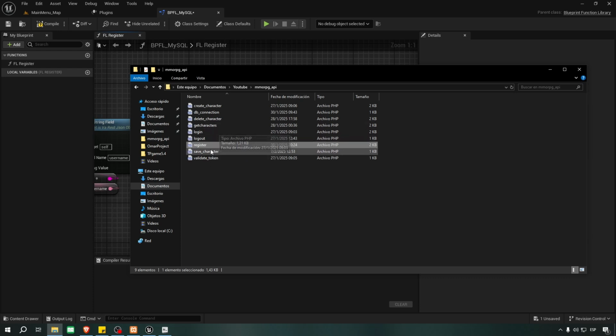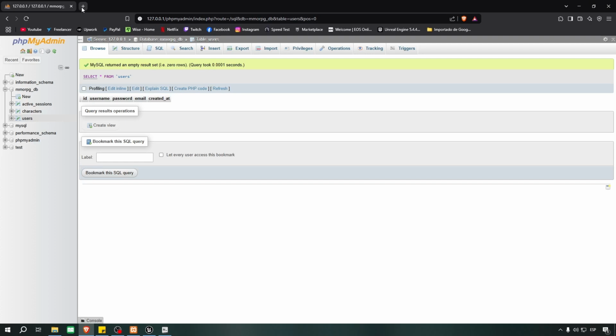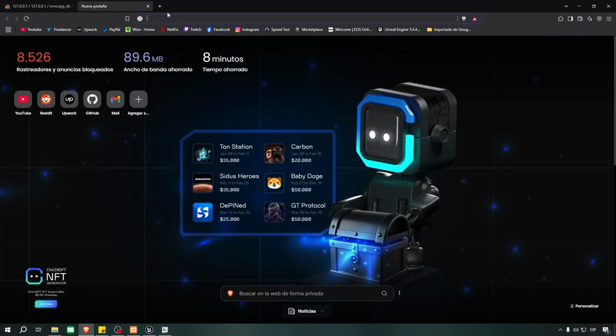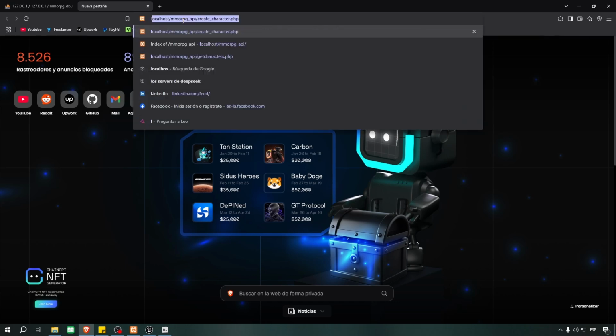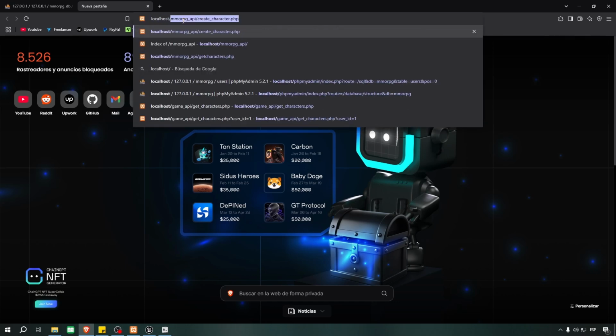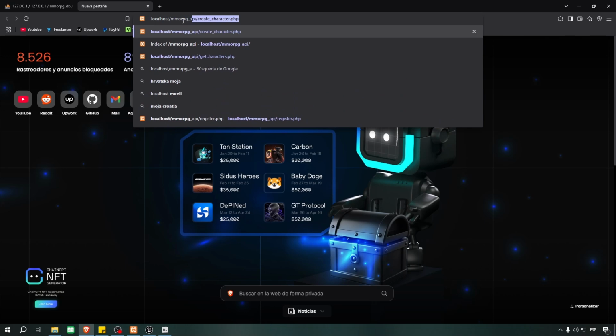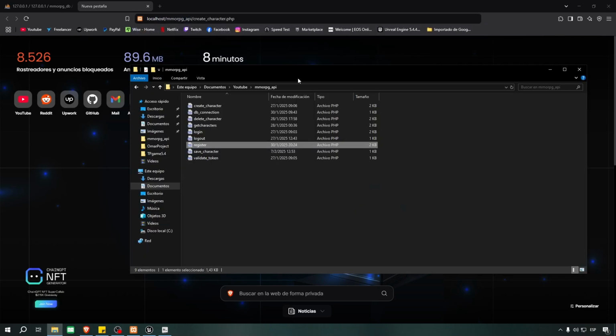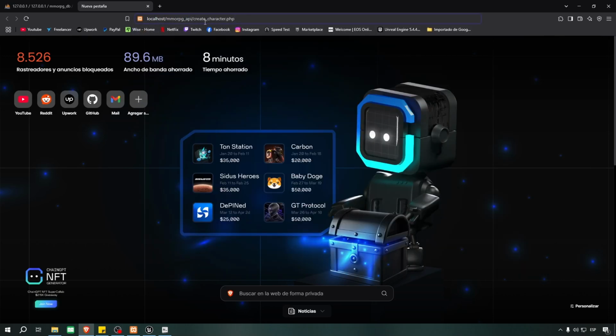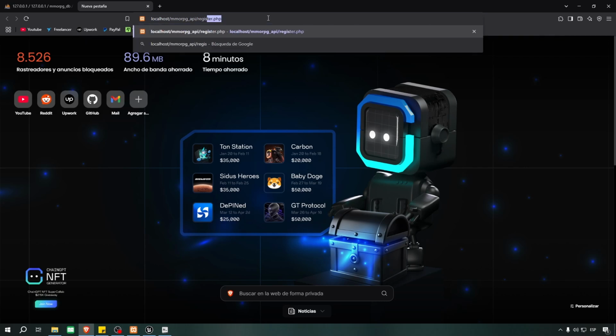For example, we need register, right? So we need write in our Explorer, we need put localhost MMORPG API because it's our folder, right? RPG API register dot PHP.